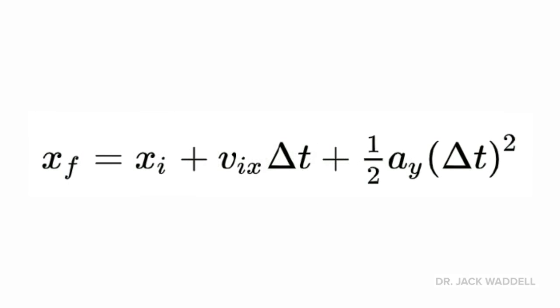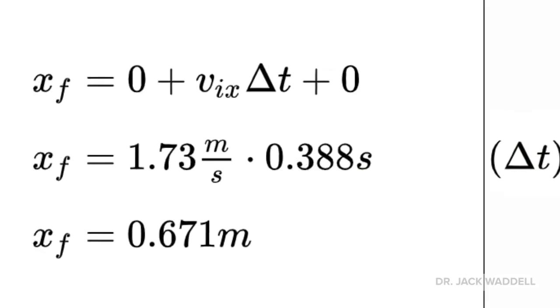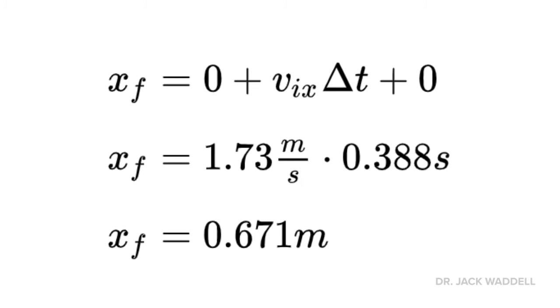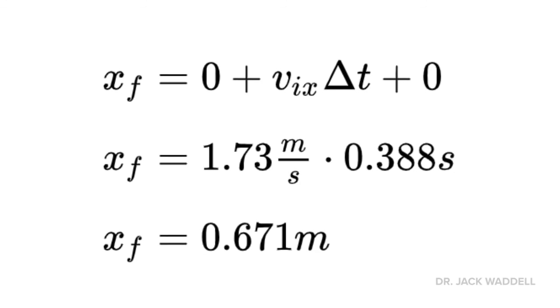Now all we have to do is plug our delta t into the X equation to get XF. A lot of those are 0, so we plug it in and we get 0.671 meters away. The original paper found a much more far-flung poop, but I think they had the penguin starting higher.